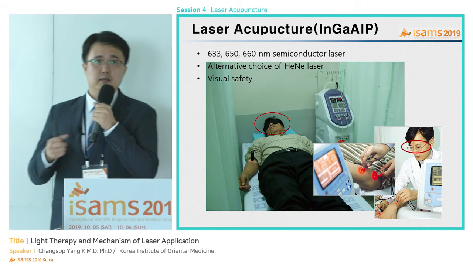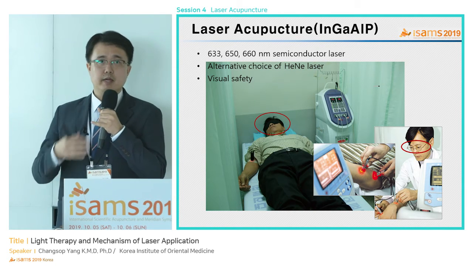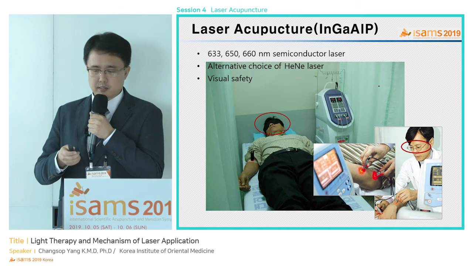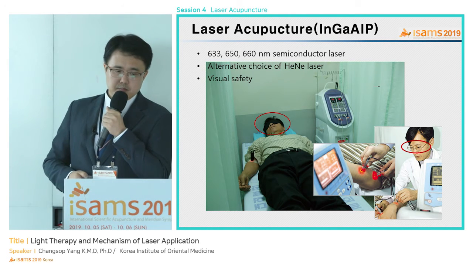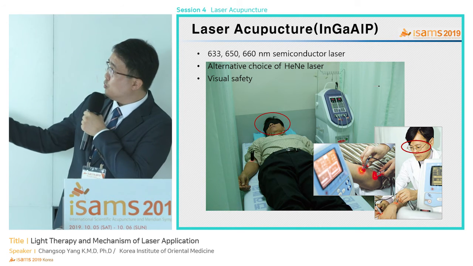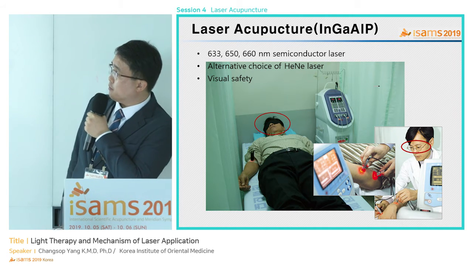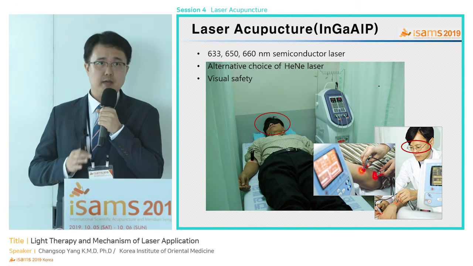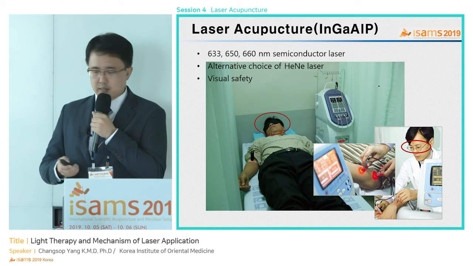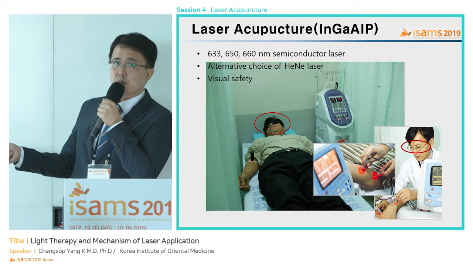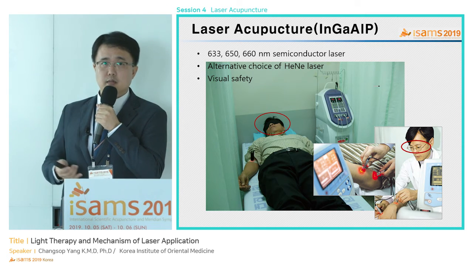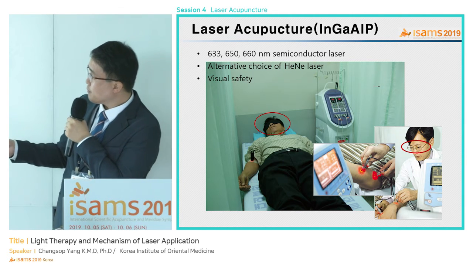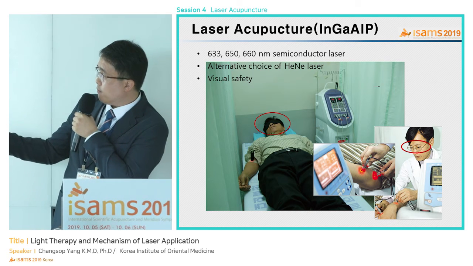This laser is made up of a gas, and the gas chamber of the laser is very hard to manage, and the devices are expensive. So it was almost replaced with indium gallium aluminum phosphate lasers. Indium lasers have the same wavelengths and the same effect on our body. These lasers were popular from the 90s to the early 2010s.